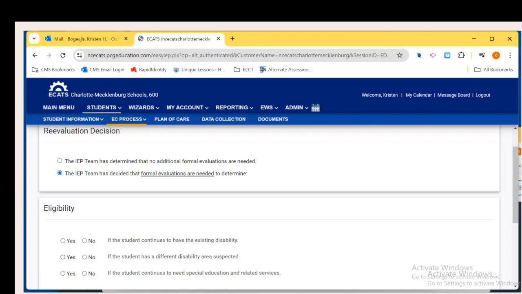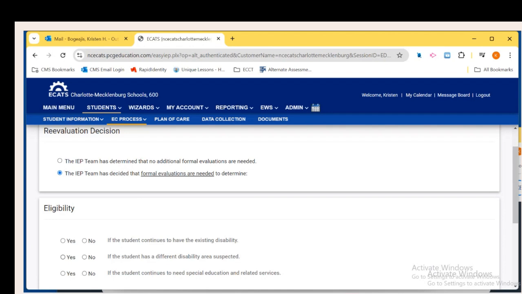So in this case, you're determining that formal evaluations are needed. And this can be for a variety of reasons. It could be that it's been a while since formal evaluations have been done and it's time to do them. For example, some students qualify for special education related services with play-based assessments. And when students are in third grade, these play-based assessments might not be a good representation of their current abilities. So it's important to look at the evaluations that you have and ask yourself if they're a good representation of the student now and what they need.